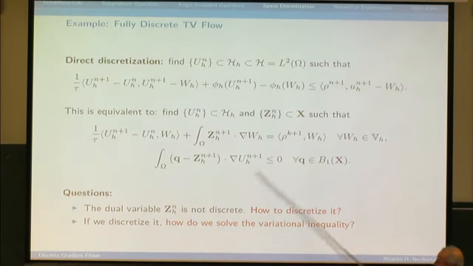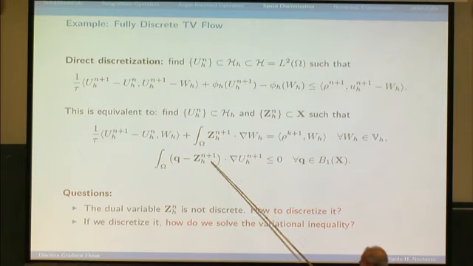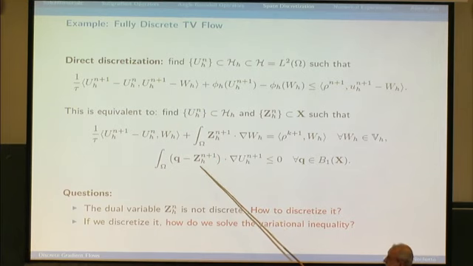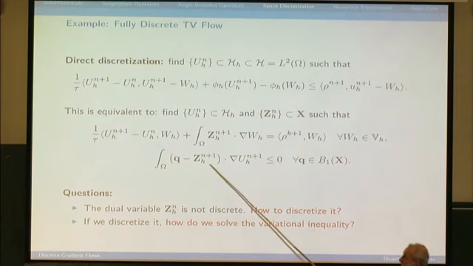Now, if you look at this formula, it looks okay in appearance. It looks like a discrete formula. But the object that you get out of this variational inequality is not really a discrete quantity. It's not in the space. It's wherever it satisfies this variational inequality. The fact that there is an h here is because it's associated with a function that is discrete. But the object itself is not discrete. So this is not enough. This is the first step.